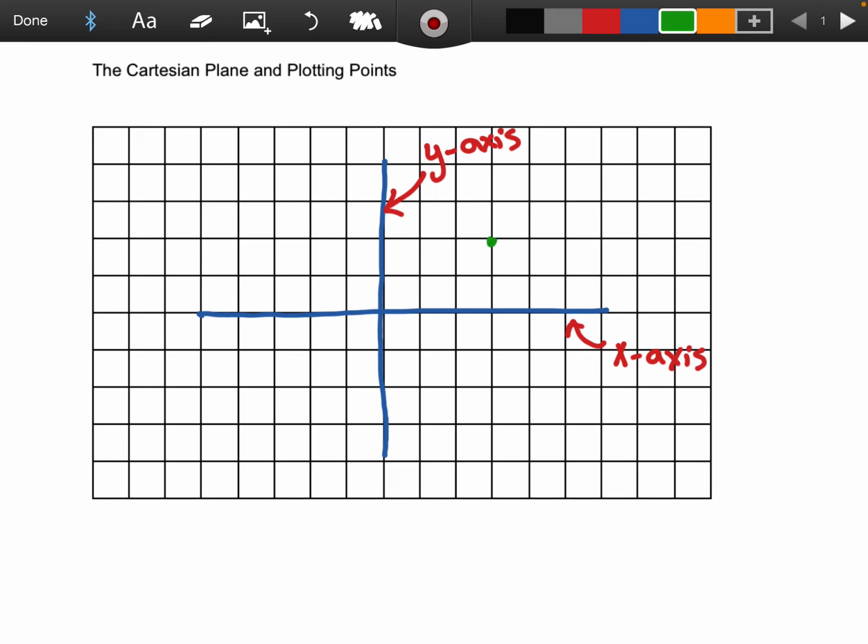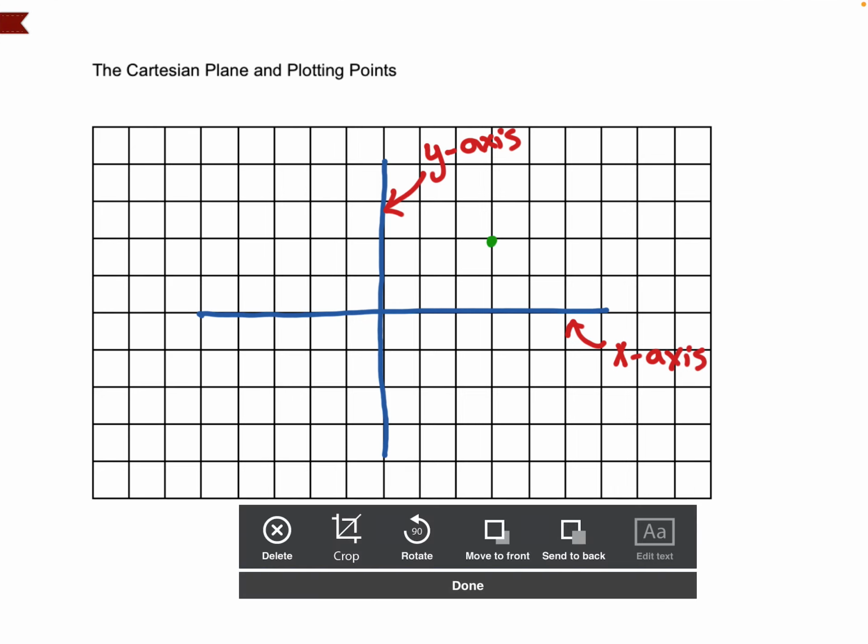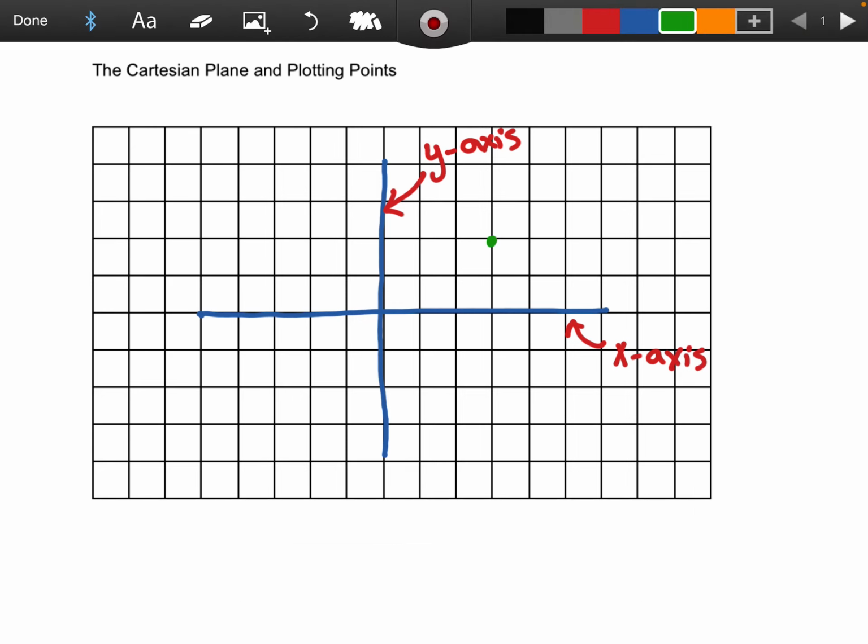So if we have a point that exists somewhere in space, we can indicate where that point is by counting from the center of our Cartesian plane, or where those two lines cross over one another, where our two axes, so axis singular, axes plural. This spot in the middle where they cross over is referred to as the origin. So everything starts at the origin, hence the name origin, another word for where things start.